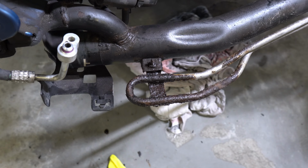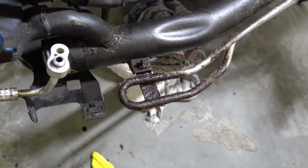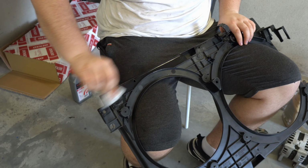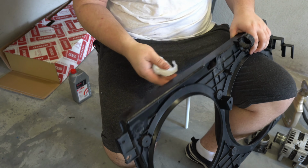Before we move on, I want to take a look at a few details. As you can see, there was a leak that caused corrosion of the power steering cooler, but unfortunately I wasn't able to find a replacement at the time of the recording, so I'm leaving it as it is for now. I will use some brake fluid to remove the remainings from the plastic parts.